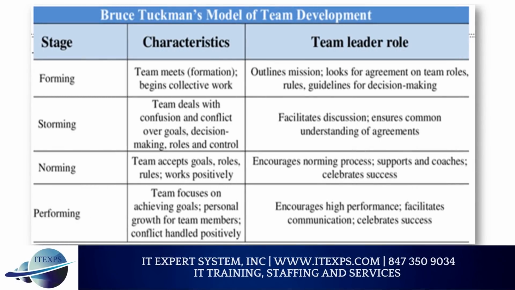Bruce Tuckman came up with this model of team development, which is made up of these 4 stages as listed here. There's actually a 5th stage called adjourning. And so teams start out with forming and go through these various stages as listed here, and eventually they adjourn when the project is finished.